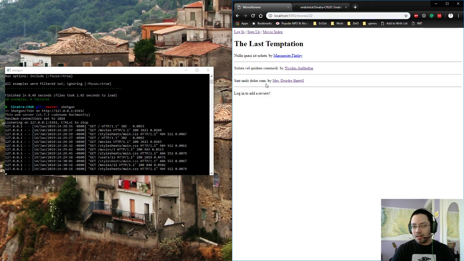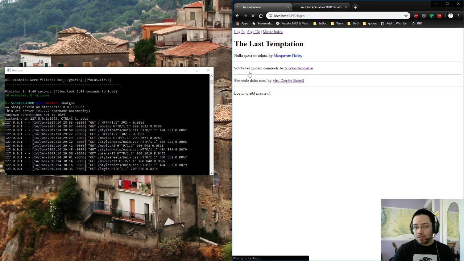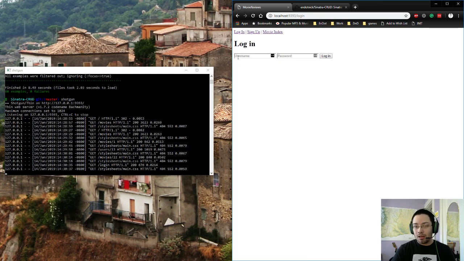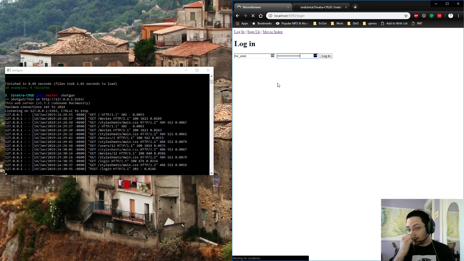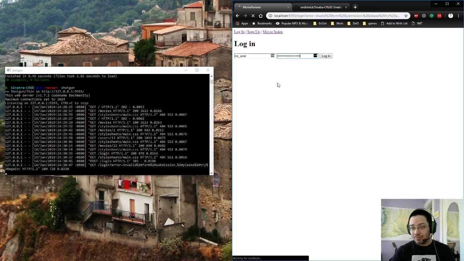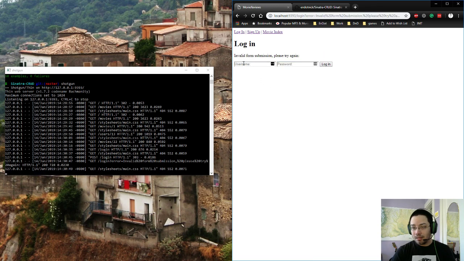And it says log in to add a review, so let's log in. Well, we don't have a user yet, so I guess let's try to log in as no user. No user. And that doesn't matter. And then it says invalid form submission, please try again.